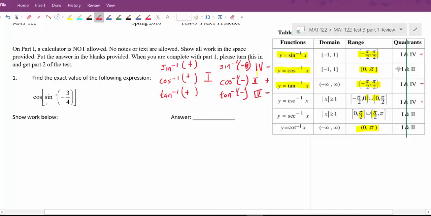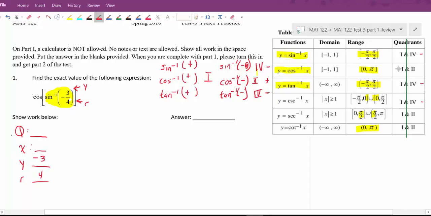Okay, so problem number 1 is a typical kind of thing. You're asked to do the cosine of the inverse sine of negative 3/4. And no, you don't need the calculator to do this. So when you look inside, this right here tells you actually 3 things. First, it tells you what quadrant you're in. It's also going to tell you, since the sine is defined to be y over r, what y is, and what r is. r is always positive, so that's 4. That would force the y to be negative 3 then, like that.